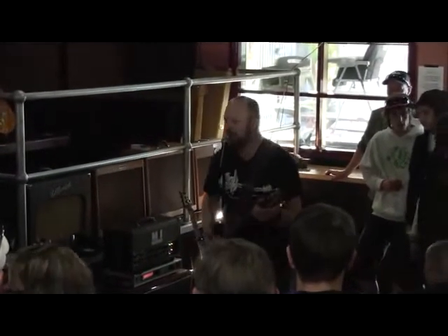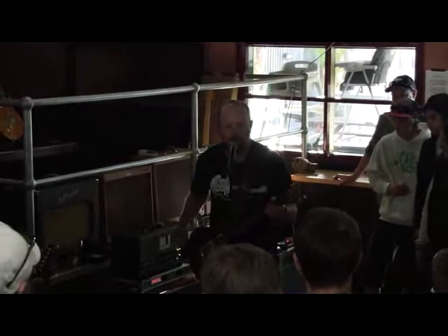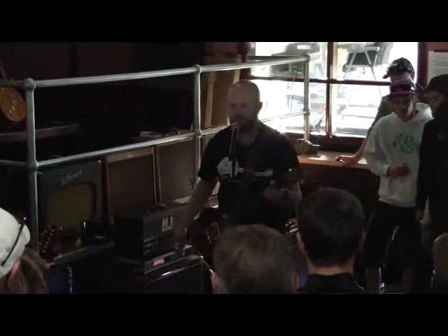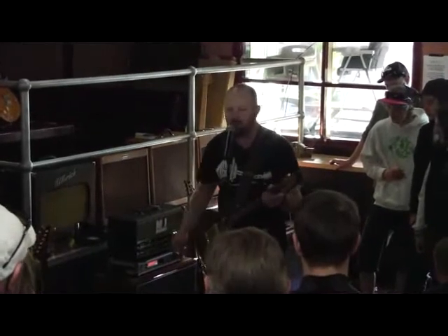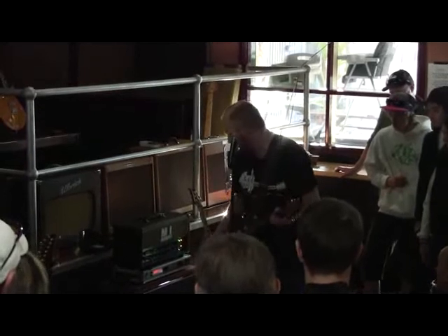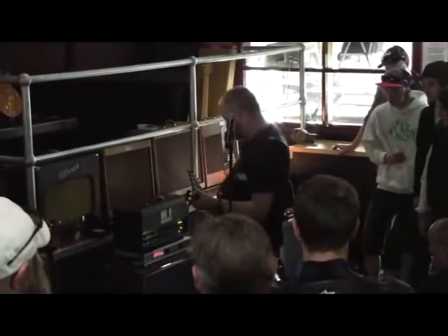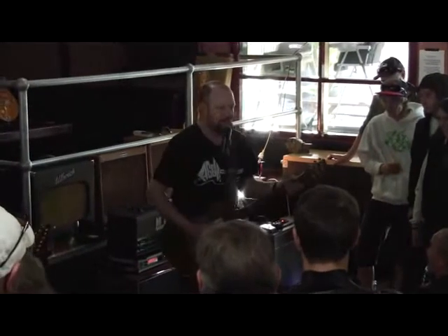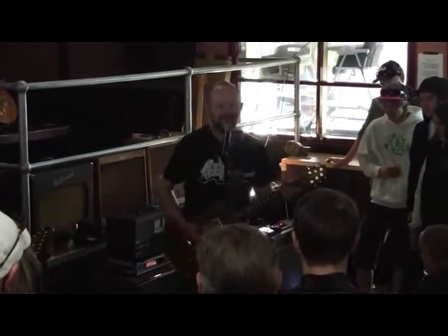The MI's got MIDI control. I'm running a G Major effects unit, just because it's the best reverb and delay you can get for very little money, and it's MIDI controlled. It comes with a little MIDI controller which sometimes gets out of sync with the amp, so bear with me.